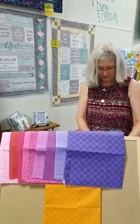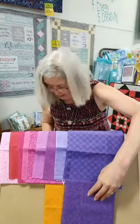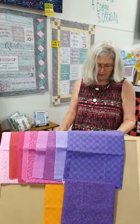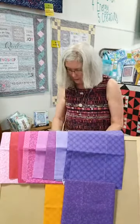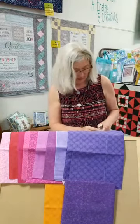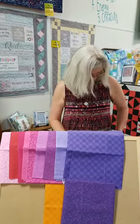As you can see, we're getting towards a deeper purple. And here's the darkest purple in that. And then the third collection of the bright, I'll say cheerful, Color Theory. Not to be confused with Color Therapy, which is the boutique collection that we also got in. So we have Color Theory and Color Therapy. The Color Therapy is also beautiful.